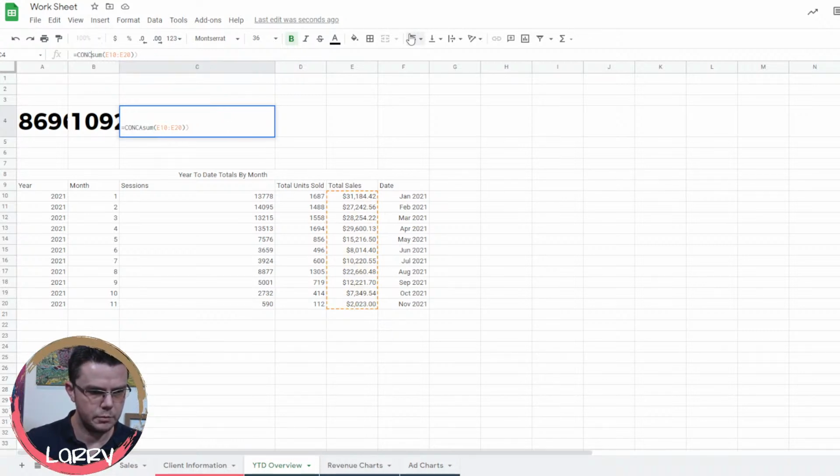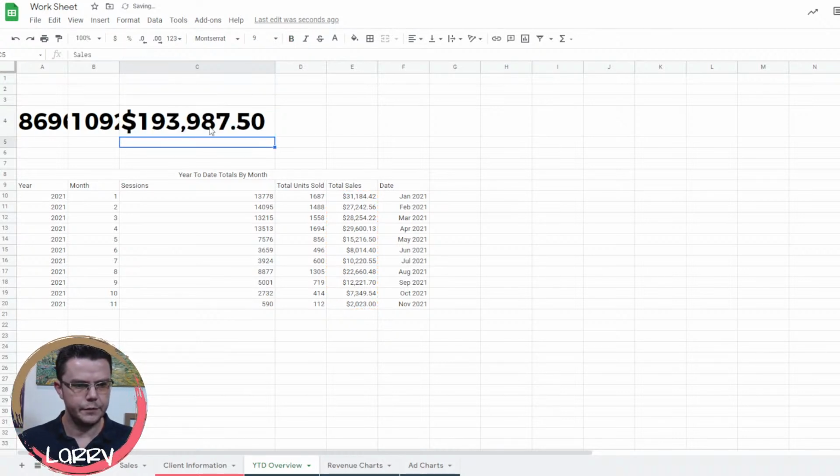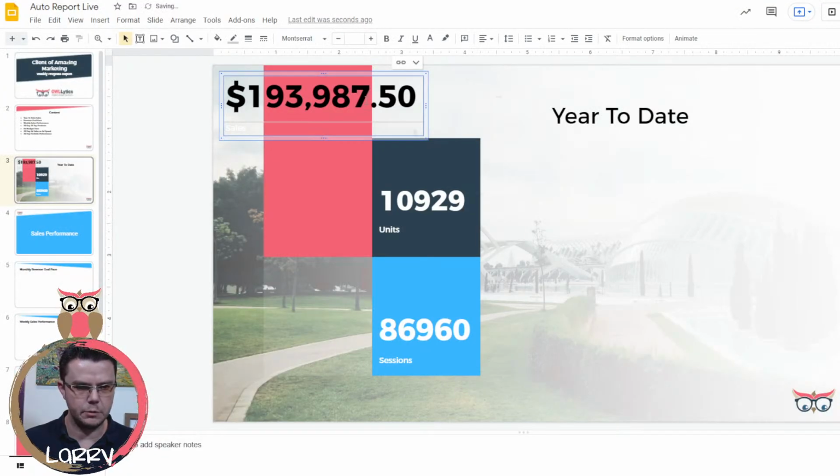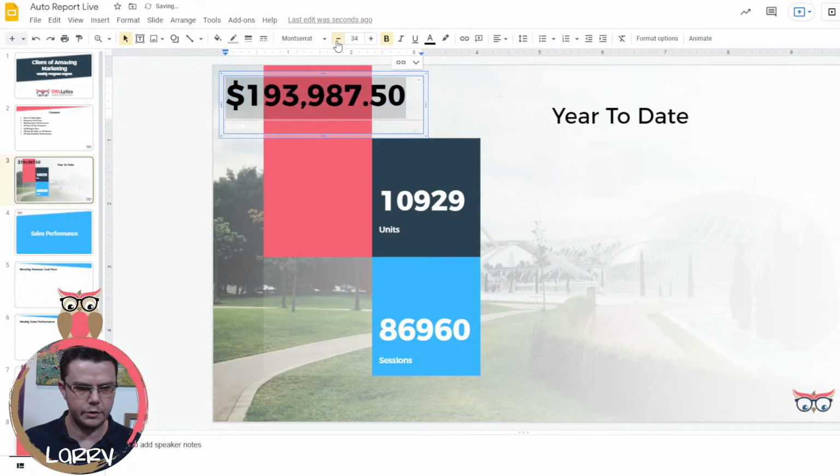With it, so we'll go like this. Boom. We're going to go link to spreadsheet. Remember, that's probably the big key takeaway here. And we want to bring this down to 34.